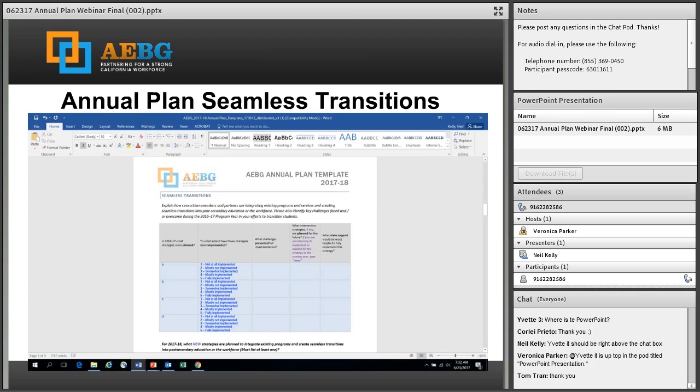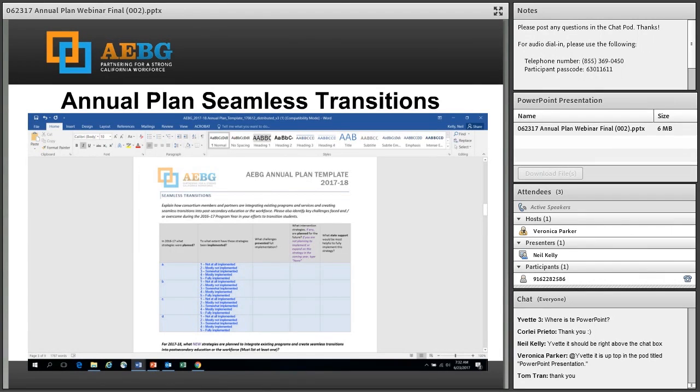And then, what challenges prevented full implementation? State an idea here. And then, what intervention strategies, if any, are planned to implement or expand on this? So when Lucy asked the question about an ongoing project, you can use the column as well.